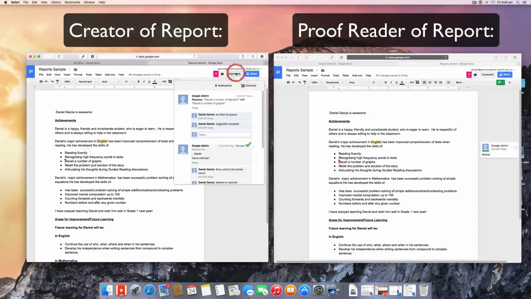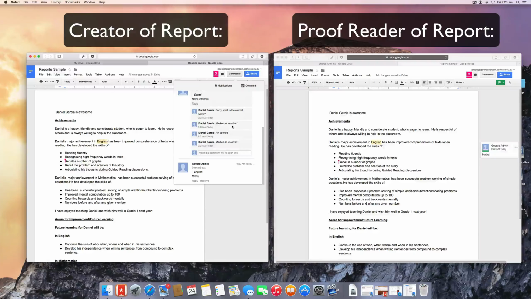Again, if we go to our comments up here, you can see that it has that history as well, okay? That we've got, someone has suggested that you replace this, and this is what it's been replaced with, and then we've actually done that too. Suggestion accepted. So again, you're keeping this running record of all these edits that are made to these reports. So that way, down the line, if there was a suggestion or a change made in the reports, and you're like, actually, I didn't mean to do that, or I don't approve, we can go back and we can actually see where along the line that happened and the thinking behind it.